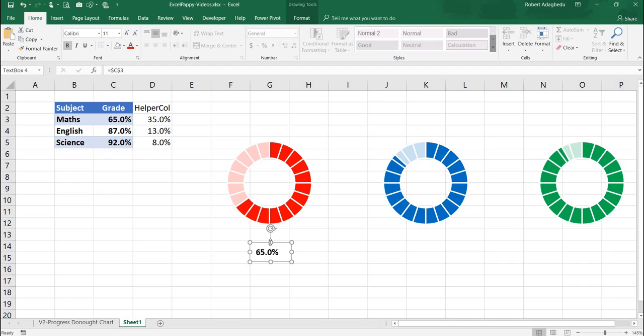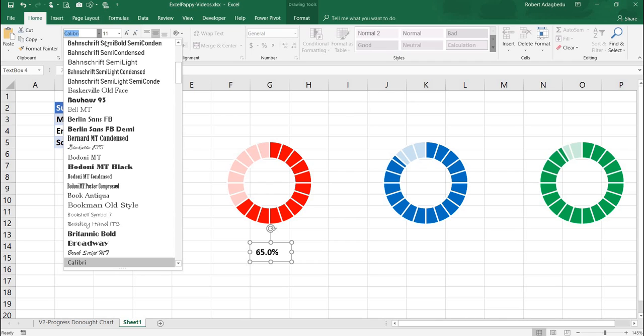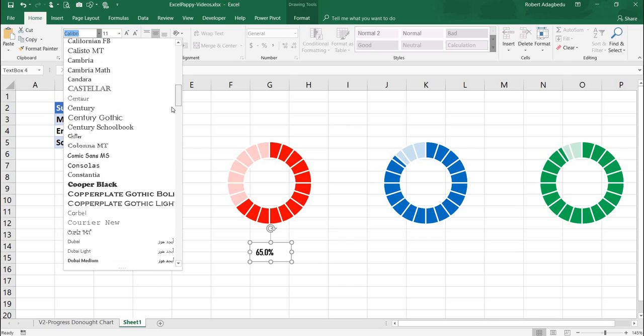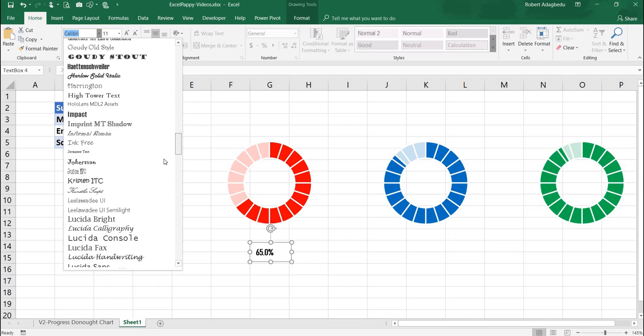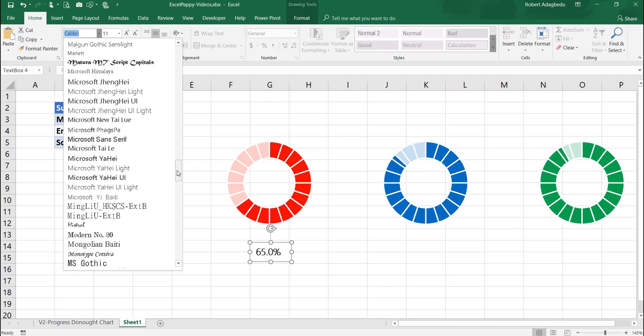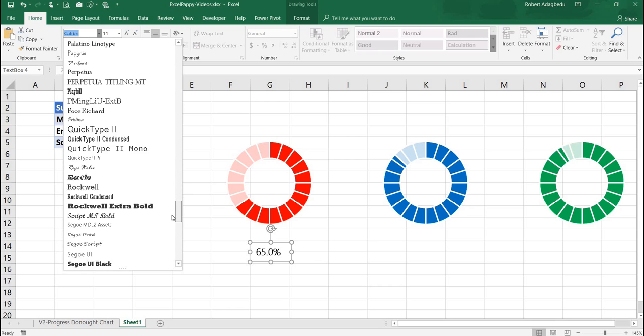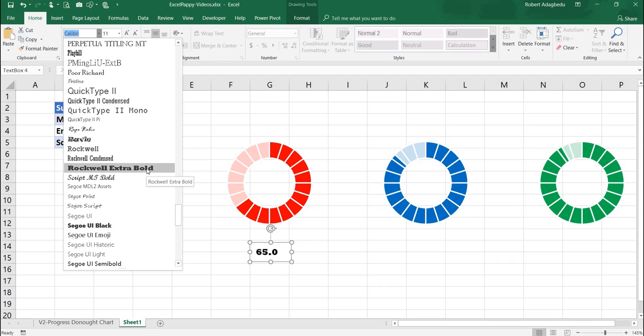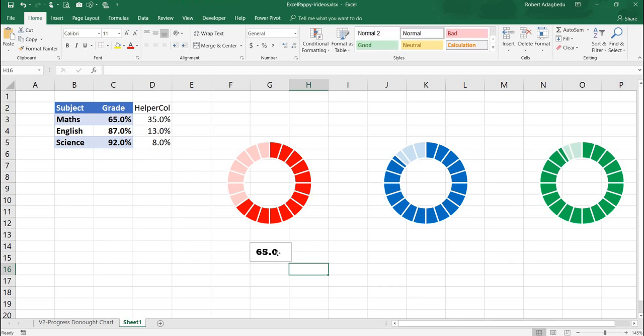I'm going to select the font, so go and select a font which is a little bit thicker than what we are looking at. We'll select a very thick font to make it more beautiful. Okay, I'll select this. Expand it a little bit so that the percentage can show.